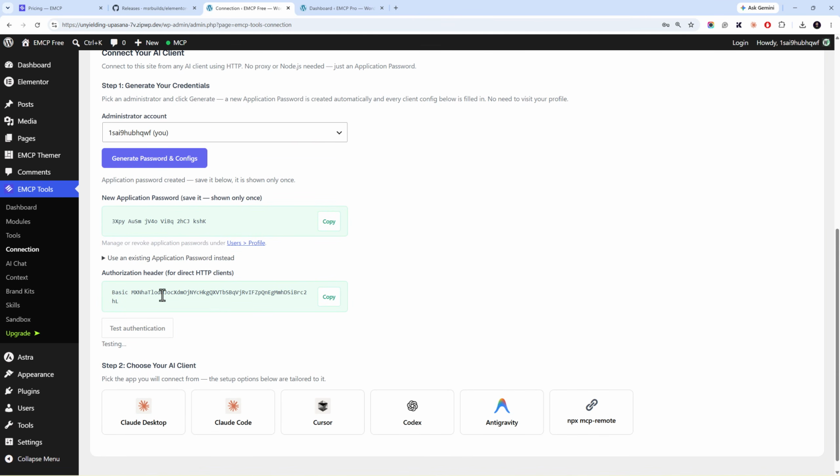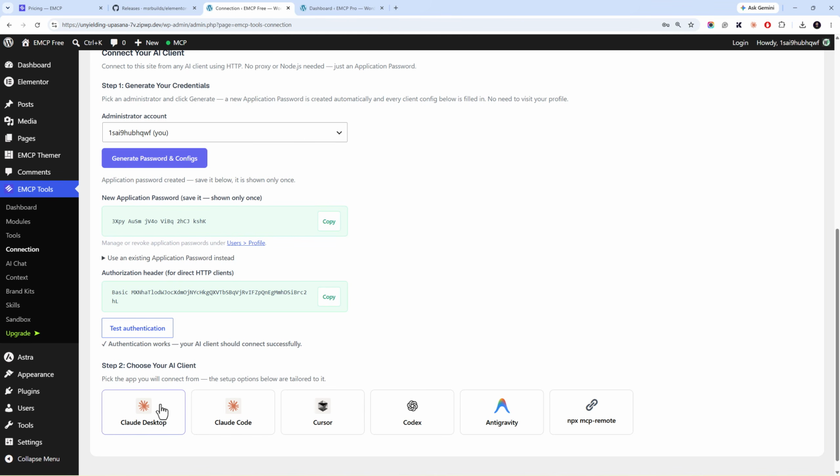And you can also perform a test authentication, so if your server supports the connection and does not have any issues at the backend, it will let you know right over here. So it's clear to you whether the issue is related to the server or your MCP client.